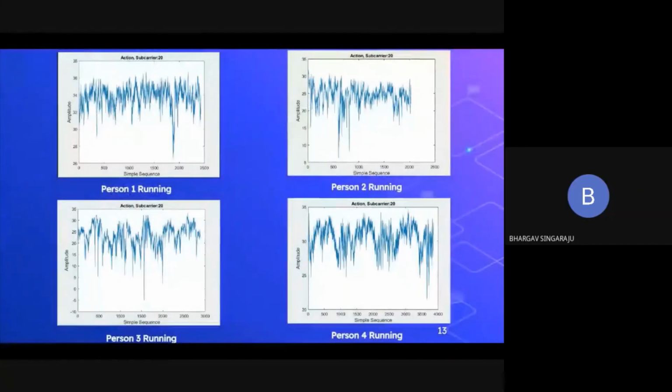Next slide. So in this, you see 4 people running, and you can see that there are different spikes at different spots, which corresponds to how some people had a different definition of running at a specific point in time. And based on these spikes, we can figure out who a person is based on their identity, where they kind of slow down. So we can classify a person's movement based on these spikes.